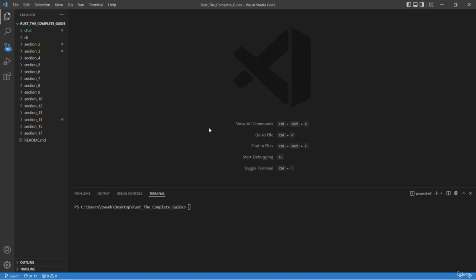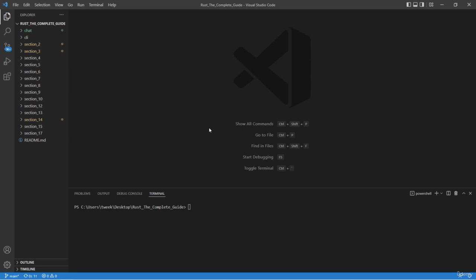In this section, we're going to take a high-level look at what WebAssembly is and how we can use it in Rust. WebAssembly, abbreviated as WASM, is a binary instruction format for a stack-based virtual machine. It is designed as a portable compilation target for allowing deployment on the web for client and server applications. WASM is designed to be efficient and fast by executing at native speed and taking advantage of common hardware capabilities available on a wide range of platforms.